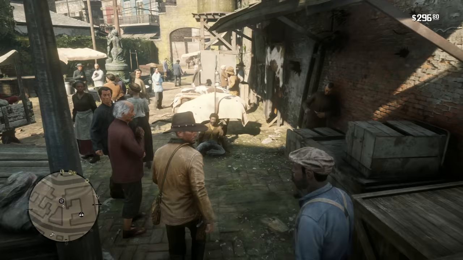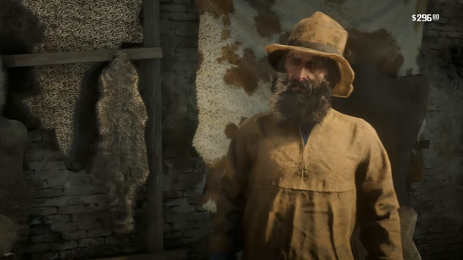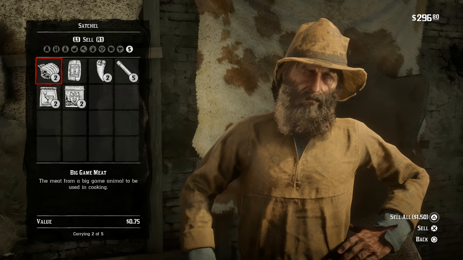Oh, jeez. New face there. Oh, there's the trapper right there. Sell, buy. Sell. Do I have anything? I don't think I do, right? Let's see. Oh yeah, I do have stuff I can sell. And I remember some things you definitely want to sell to the trapper rather than the butcher. So, herbivore, gunno. Man, I don't know. Alligator tooth, 40 cents. Big game meat, 75. I don't think I want to sell any of that. I might as well see.